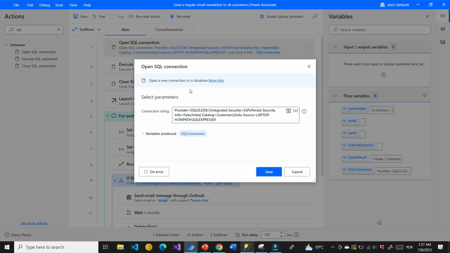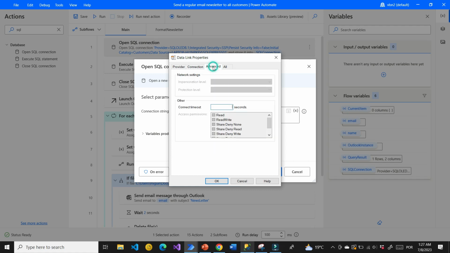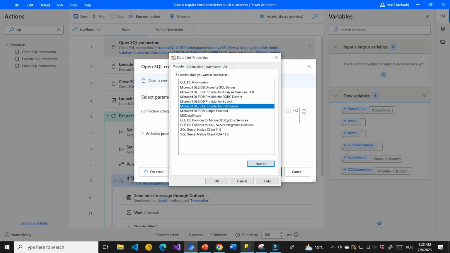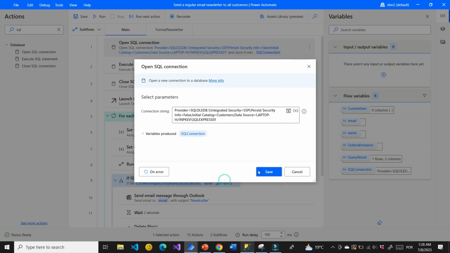To create a connection, you can go through the wizard. You see it is a wizard where you can put what you want, the provider you must use, for example, SQL or OLE DB and so on, right? And the kind of authentication you must do, select the database, okay, and test the connection. For example, it's okay, it's fine. So after that, you must save.